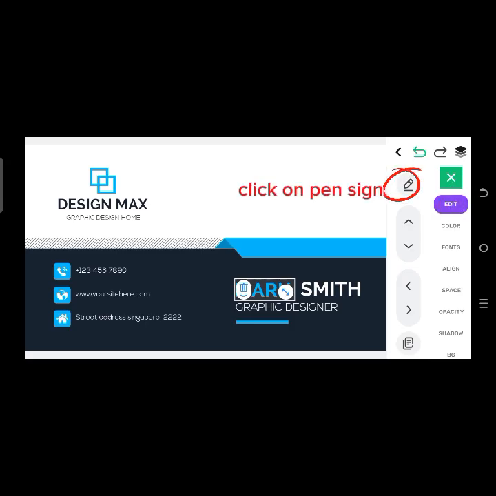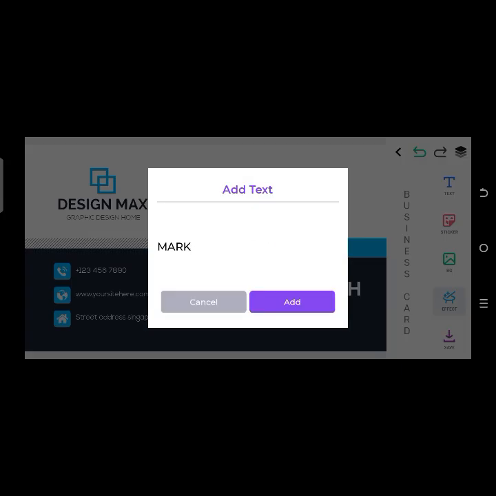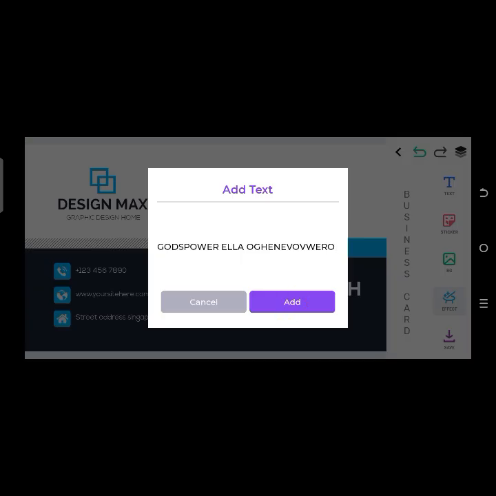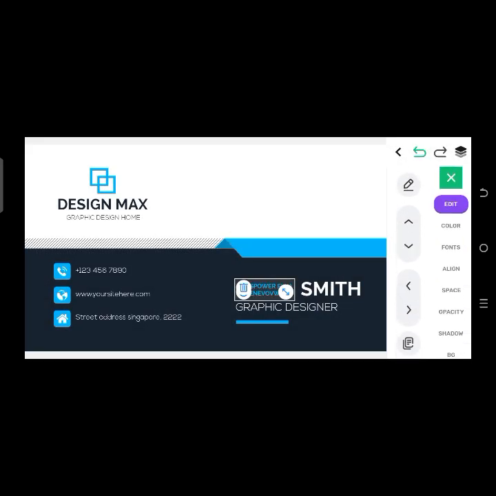then you click on this pen icon here to edit it so that you can input the name that you want. So I'm going to delete this name. So when you are done typing the name, you click on done, then you click on add. You can see now that it has changed the name to this name. So I think I've already typed all the names under one box. I'm going to take this one off.